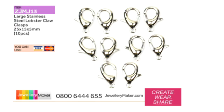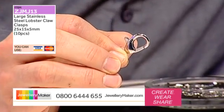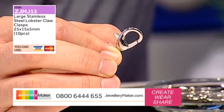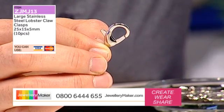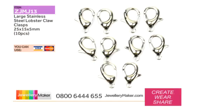So can't go wrong with these. You get 10 in total with this. Yeah, I do love that sort of polished steel look about them. Beautiful. Absolutely gorgeous. They are going to make a real statement within your designs, and again, a huge number of people coming through, both on the free phone number and at JewelleryMaker.com. People multi-buying this particular item.